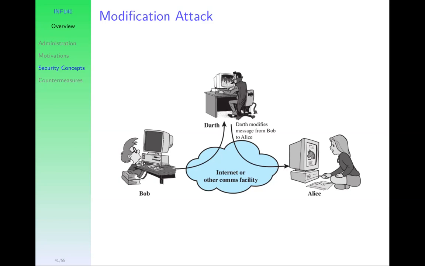So what if Des can intercept this information and just add one more zero, then change the 1,000 kroner to 10,000 kroner. In this case, all the other information in the message is a real message from Bob, but there's some minor modification that has been done by Des. So for Alice, it's quite difficult to verify or to detect whether this message has been modified or not. And this is a modification attack.